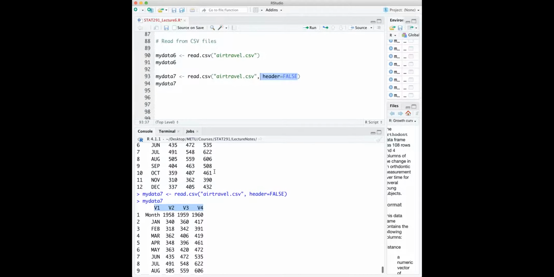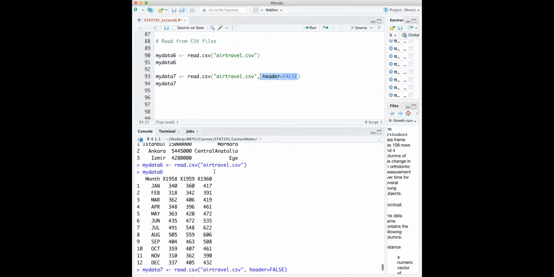And so this is just a data set from 1958 to 1960, transatlantic air travel data, and it is given in thousands of passengers from 1958 to 1960, okay?